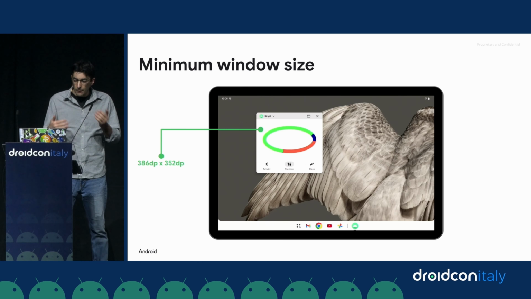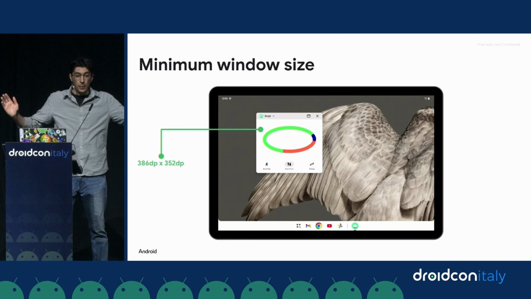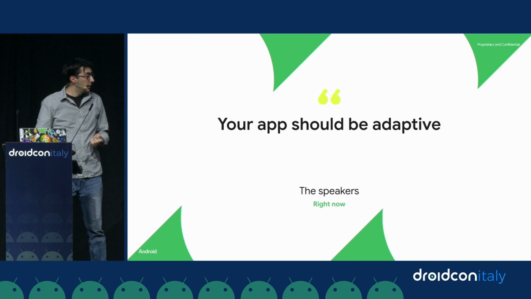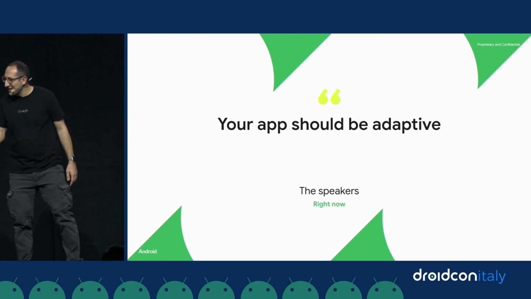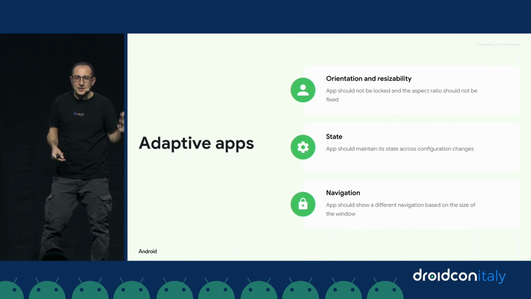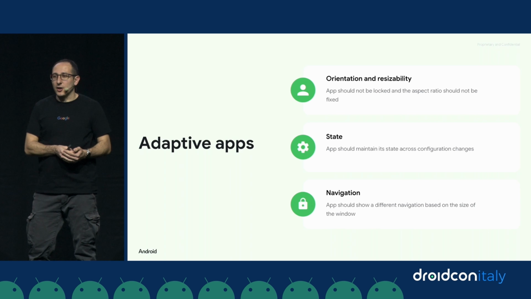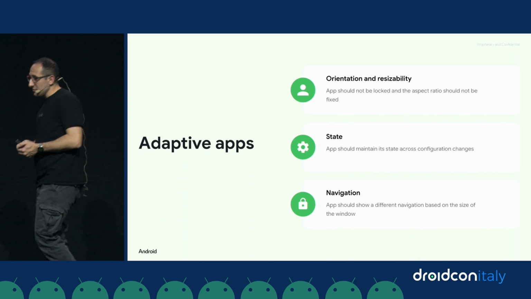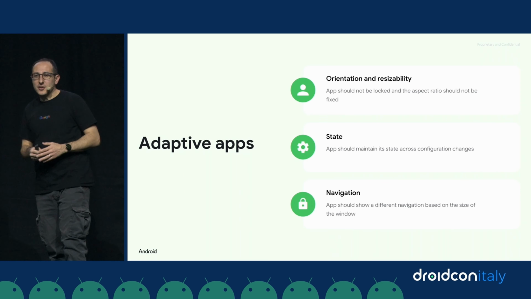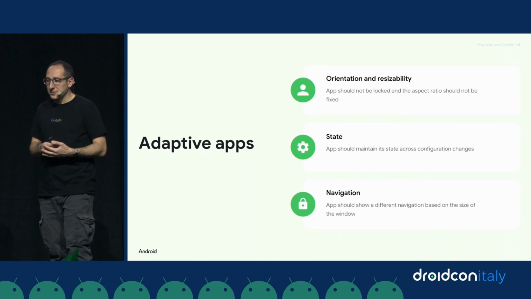And the concept of resizability here goes from the super small window to the super big window. And that's why your app should be adaptive, but you knew that by now, right? Yes. Okay, so in order to get your app fully adaptive, there are 3 main steps that you need to take. First, as Franz already mentioned, you should remove the orientation lock and you should enable resizability. Locking your app in portrait, please no, and make it not resizable, please not again.